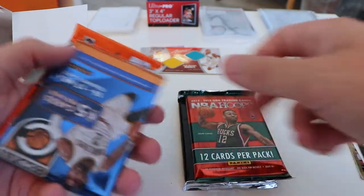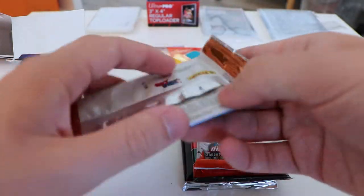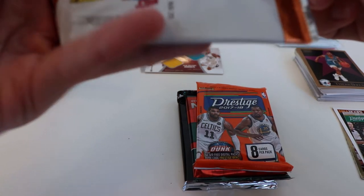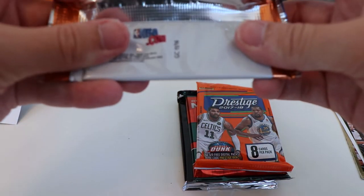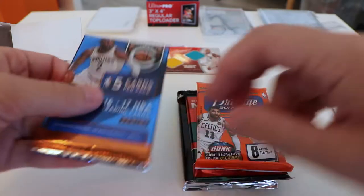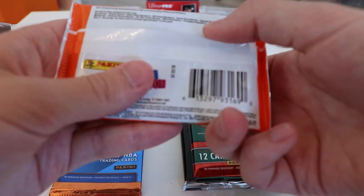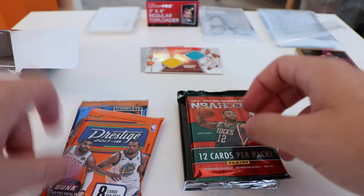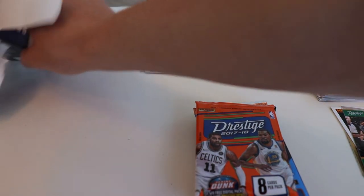In the second box we've got the Inaugural Edition again, NBA Hoops again, Complete, and then Prestige. So it is what it is. The Complete has 400 base cards for five cards per pack — that's insane — with non-base cards approximately one in every pack. Prestige also has 50 rookies, NBA horizons. Let's check our hits first before opening packs.